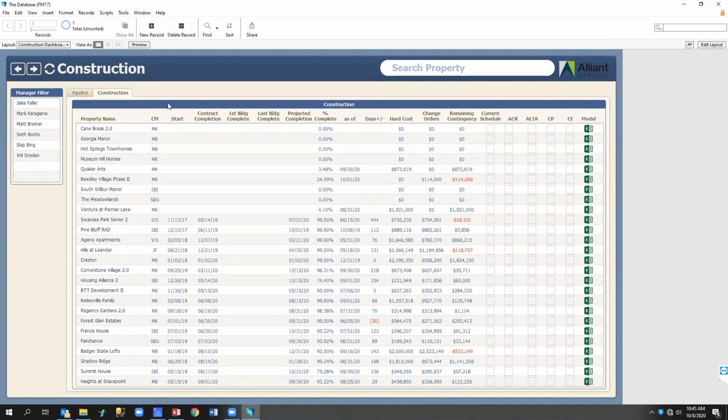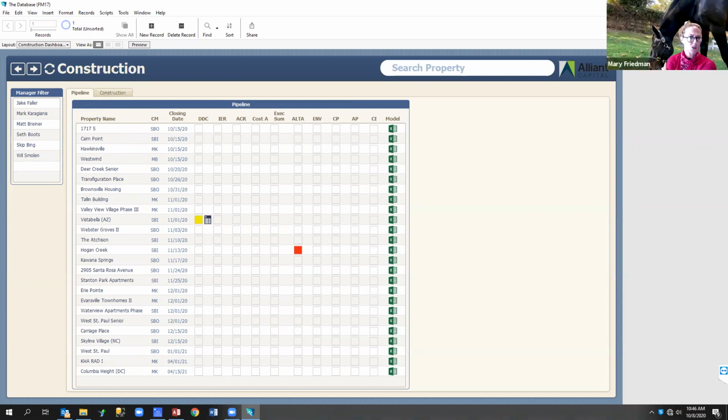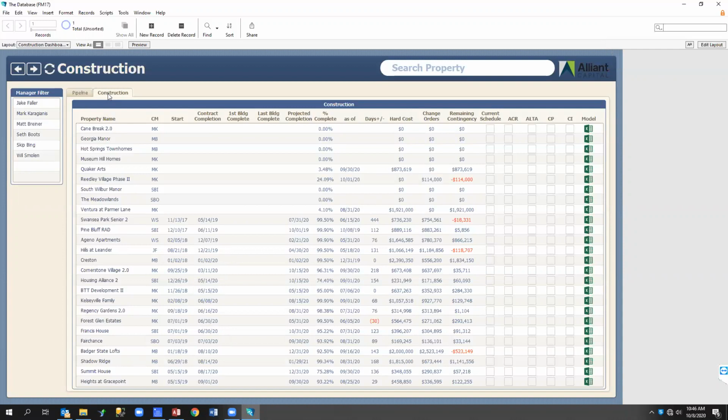We can do that. Do you want to do the same thing in the pipeline? No, pipeline is good because it's by when it's closing, and that's what everyone's focused on. What are the most important ones to be completed? Typically we should see all green on top and more reds on the bottom on that screen, right? And did you say on the construction side, you can sort alphabetically by name if you click on the top? Yeah, that's what I'm asking if we can do that. It does it now, but I'll add that. Yeah, we need that. That's a definite.